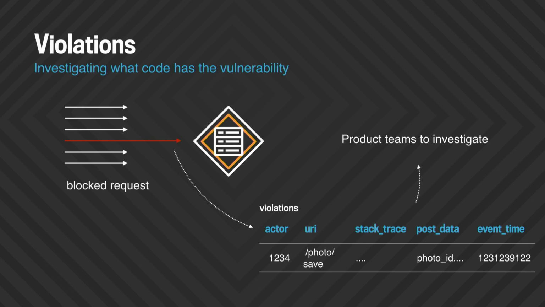What happens when we saw that a bad request went through and we checked it against one of the invariants and the invariant detector said, OK, this is bad? It's going to, of course, get logged. And we're going to log all of the possible debugging information that we can have from that request. So who was the actor? If it was someone malicious, we can see what account they used, what was the endpoint, the stack trace, post data, all the possible information that we need. And then we send them to our product teams.